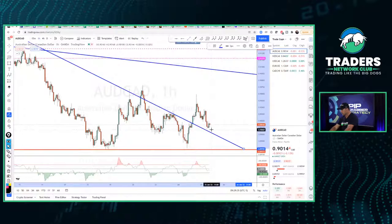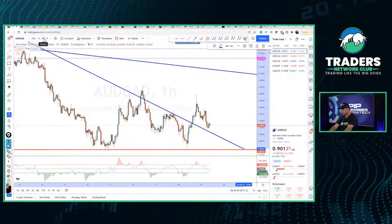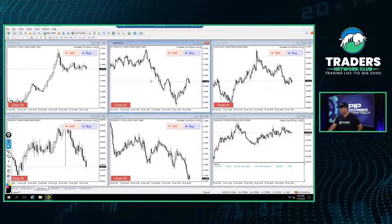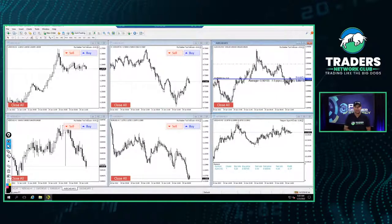On the 15-minute time frame there's a bit of bullish momentum on the oscillator. All I'm looking for is a 20-pip grab, so I'm eager to go long on AUD/CAD. Using my Pip Grabber Trading Tool, I click the buy button, confirm the buy, and it's automatically placed me into the trade. It's managing my trade with the profit target set to hidden — meaning the order won't go directly to the broker. I'm in the market chasing after 20+ pips.